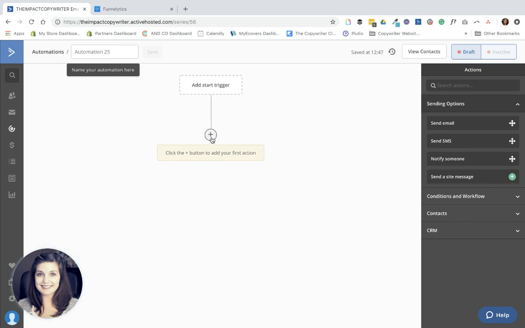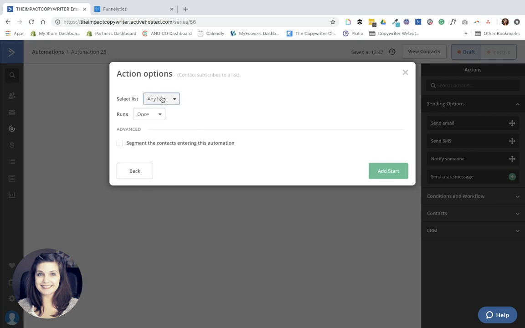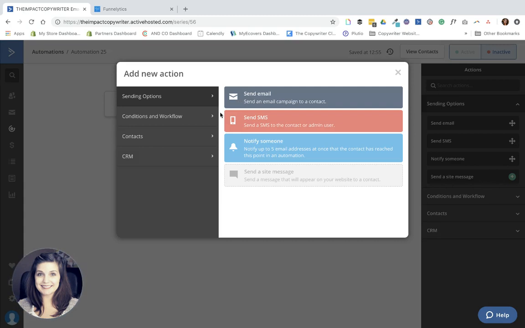So let's get started. I always build the automation first with just the layout, so the technical aspect, before I add any content, because of course writing your emails takes a bit longer. You can build out the skeleton automation and then go back and add the content later, which is what I'm going to do right now. So our start trigger is when someone subscribes to my list here. I'm specifically going to do the Funnel Tools Master List. And I'm going to run this multiple times just in case they come back to it down the road, so they can still get the follow-up emails.